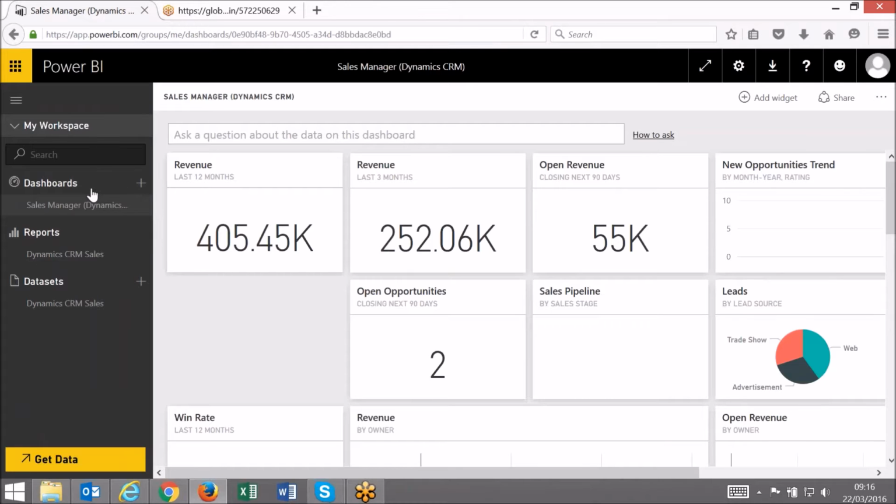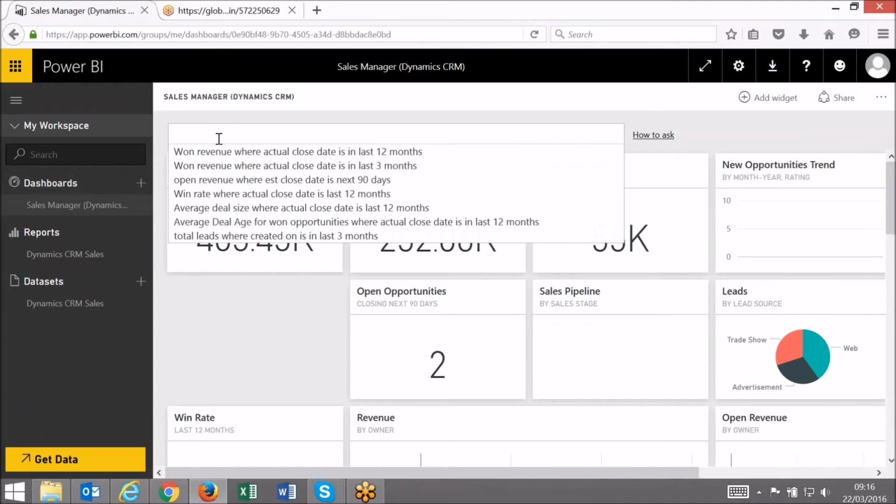Once I'm happy with my data and the data input, I can now begin to edit my dashboard and reports. The second building block of Power BI is dashboards. Now this allows you to pull data in from multiple locations in a single pane, and it allows you to view that information from a single glance. All the information needed to make decisions or monitor the most important information to your business.